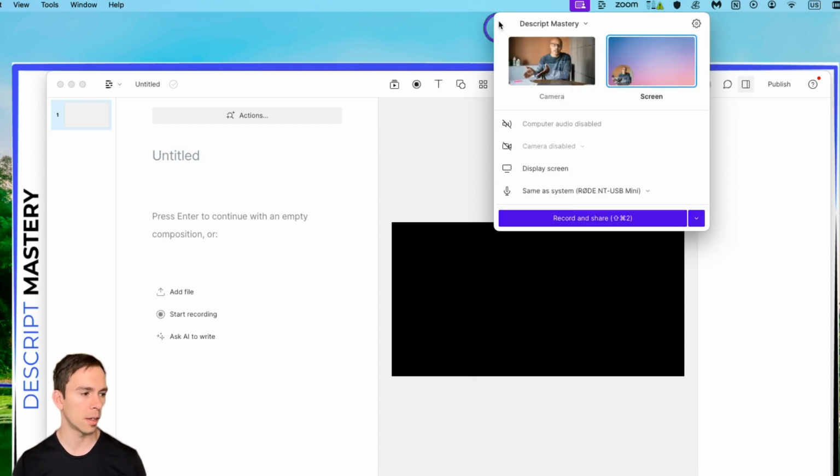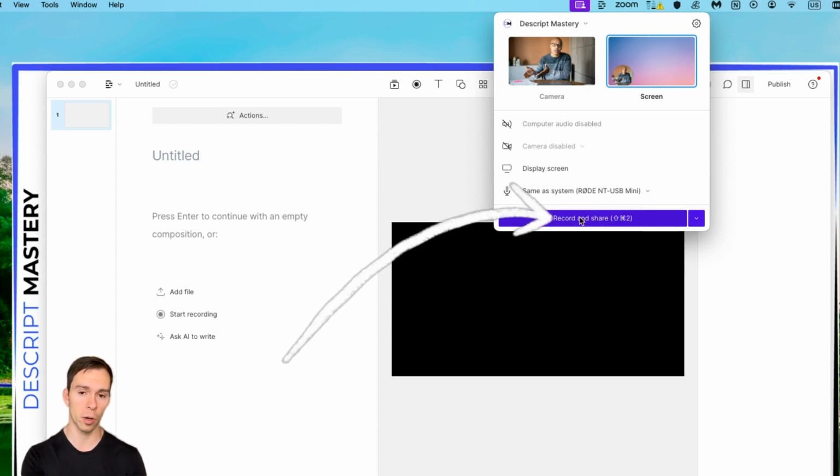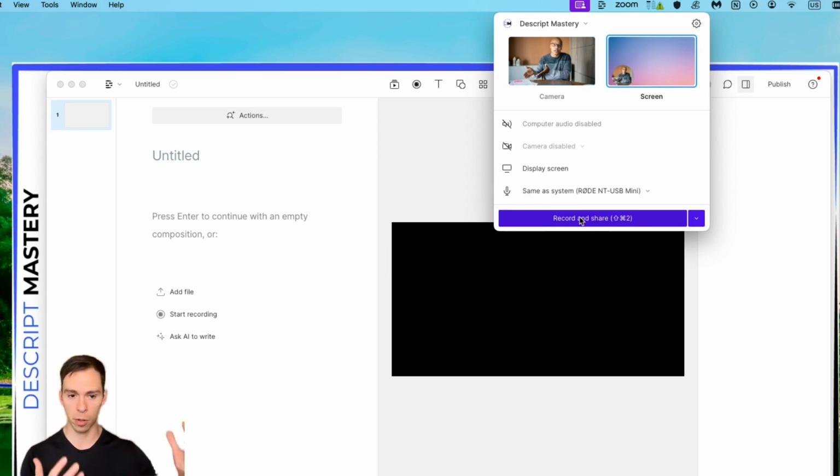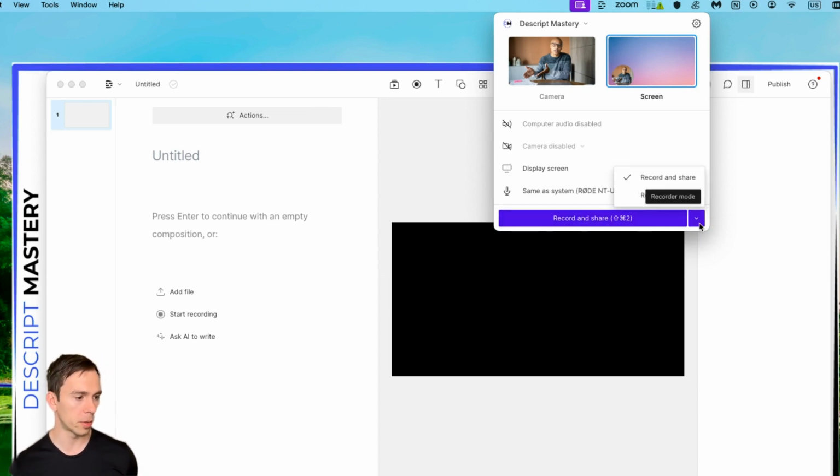And if we go back to this page here, there's a couple new things, which is, first of all, the record and share. Before it was just record. So record and share is the option where it's uploading to the cloud while you're speaking, while you're recording, and then that link will be immediately available versus having to process after you hit stop recording. And if you go over to this little blue drop down right next to it, there's record and share, which we're on, or record and edit.